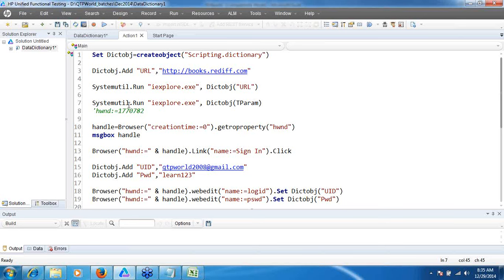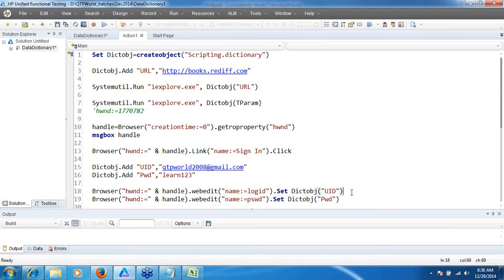So when I write this line of code, system.run ixflow.exe dict obj of tparam, when it gets executed, the logic is written in such a way that it will launch the respective browser and the respective URL. It won't be hard coded this way. So instead of this dict obj of URL, we will be typing the code this way, dict obj of tparam.